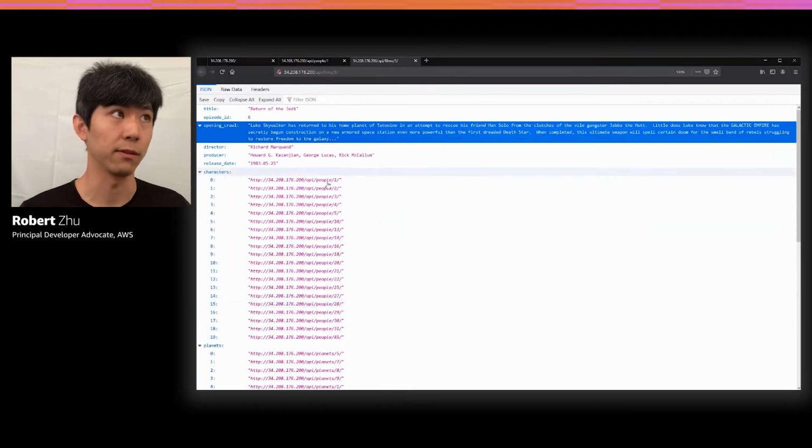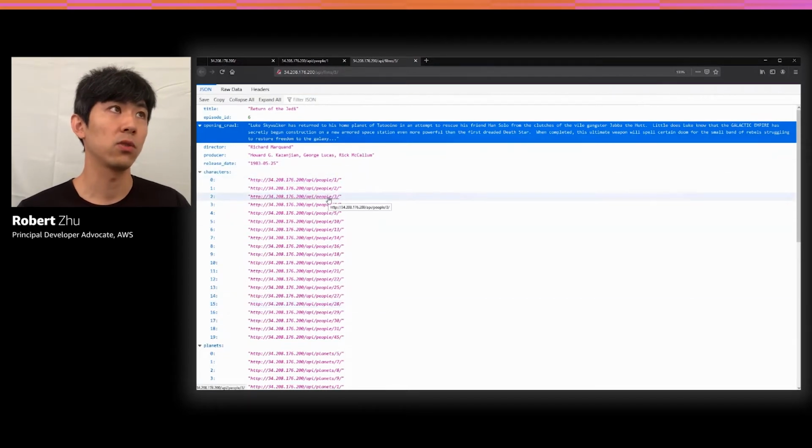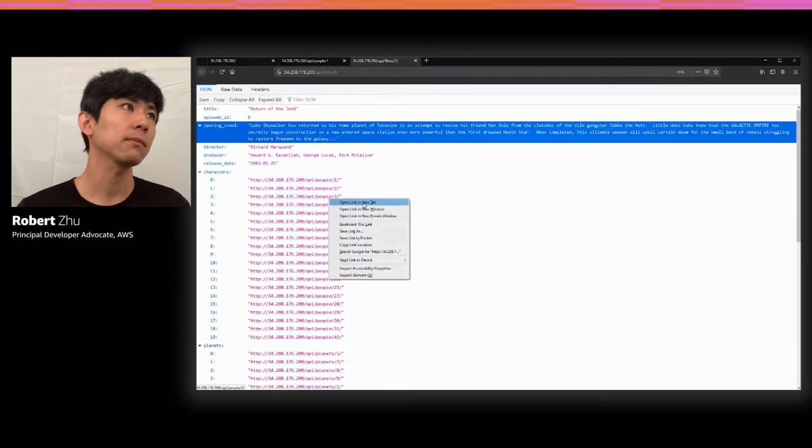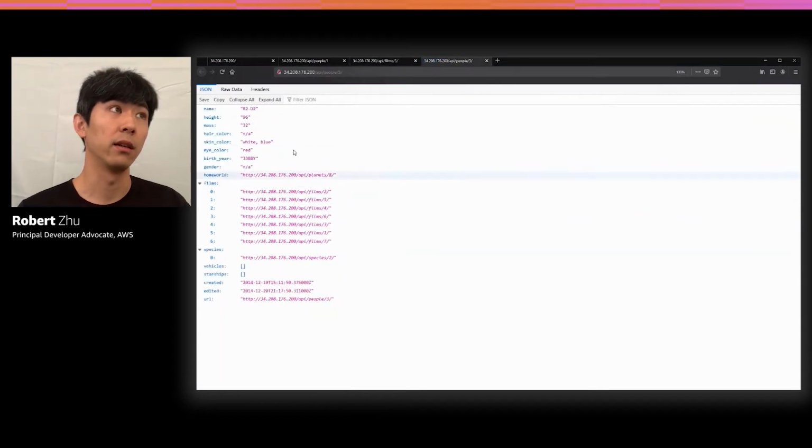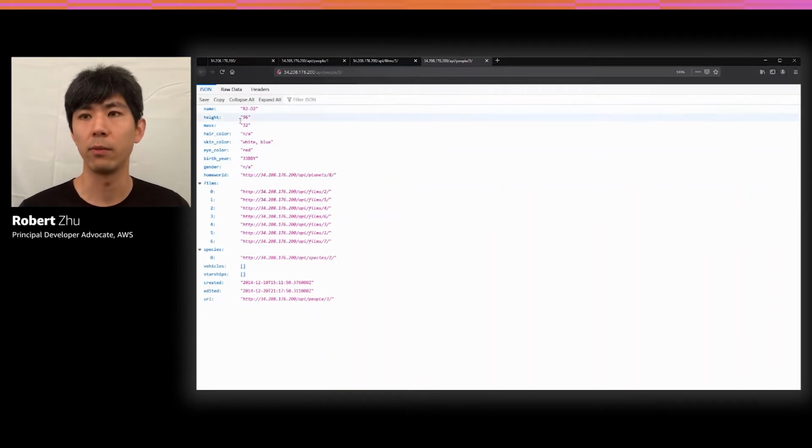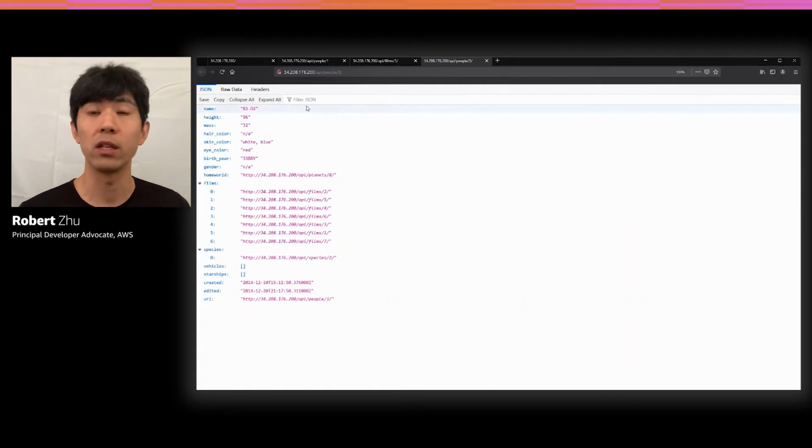And we'll talk about the constraints of the network and how expensive network requests are later on in this presentation. Suffice to say that this network request included data that I didn't ask for, nor will I make any use of. Now, given that we have all these characters, we can just click on one of these character links. And indeed it looks a lot like the Luke Skywalker link. We have height, mass, and then we have the name. And again, we have this overfetching phenomenon. A lot of data coming back that I don't actually need. I actually need only one field out of this response. It's a little wasteful that I'm going to get all this data back for every single character.